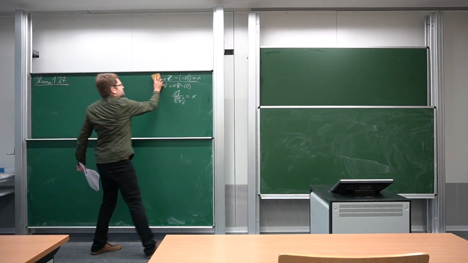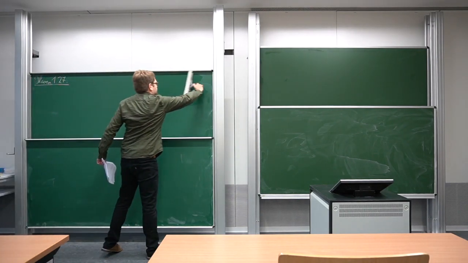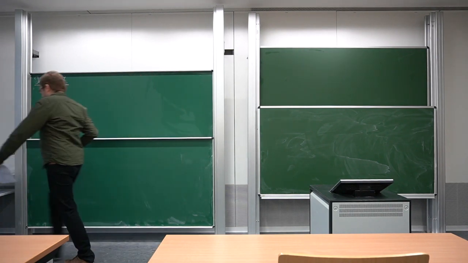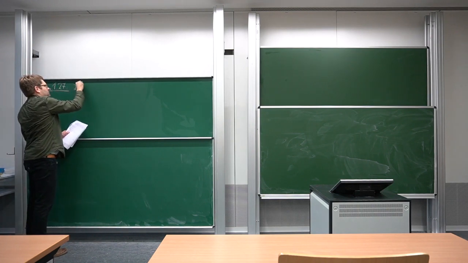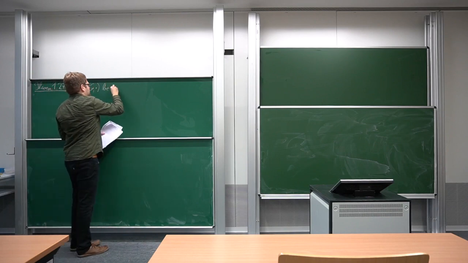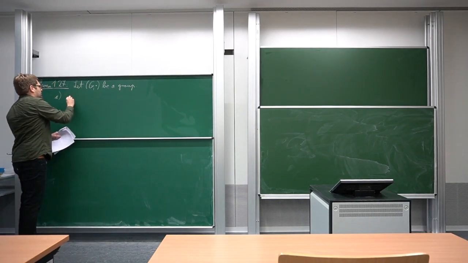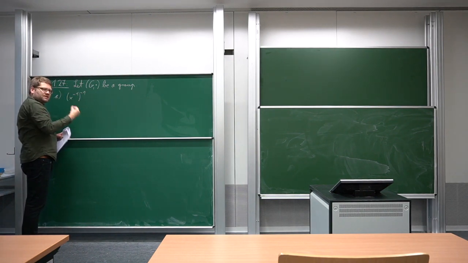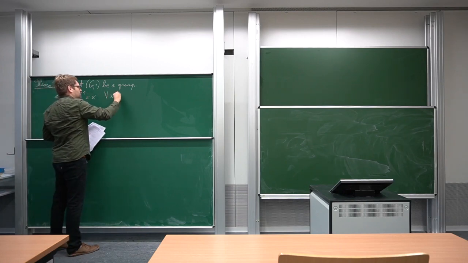Let me erase this to have more space for the general thing. Such a thing holds generally in groups. So we just need these few little axioms to get some crucial properties. We start with some arbitrary group. Let (G, ·) be a group. Then, and this is the first part, the inverse of an inverse, which is not denoting a fraction or anything, but this formal inverse that exists by the group definition, is always the same as x for all x in G.